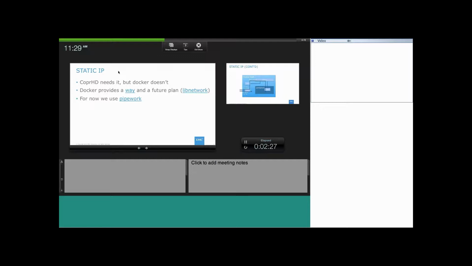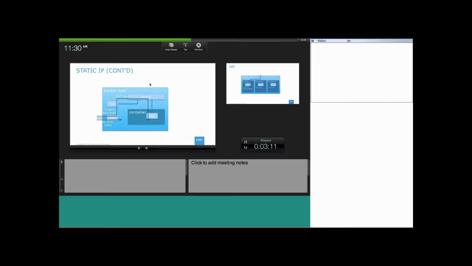Yeah, we'll get there. So Docker actually provides a manual way to assign a static IP address, but it's quite complicated. It has a future plan to support this by rewriting libnetwork, and it will provide some simple CLIs named Docker Network and Docker Services, but that's only an experimental feature in the latest Docker distribution. For now, we're using a third-party script called Pipework, which basically does all the manual steps in an automatic fashion.